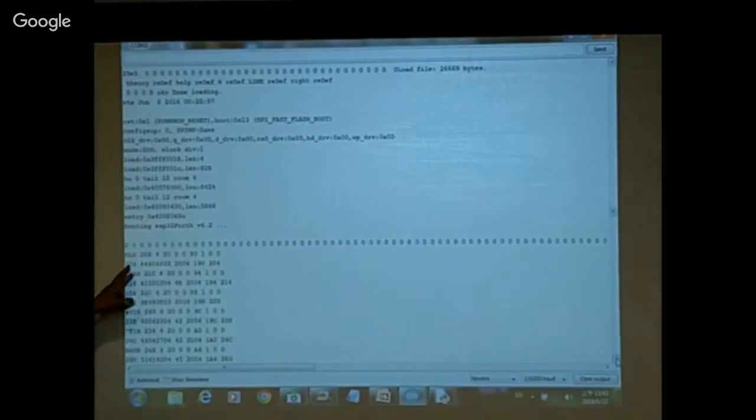I was just dumping everything out for my enjoyment, and I should have deleted all these print statements. But the print statements go through everything, and then it's compiling all the colon words.